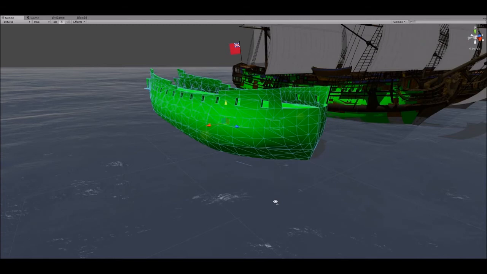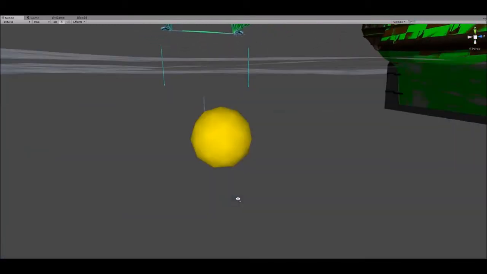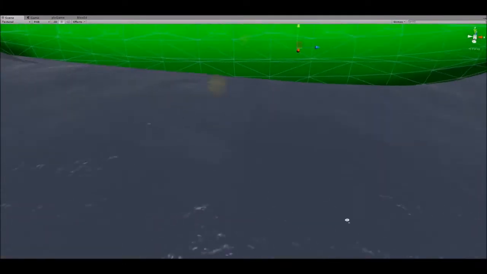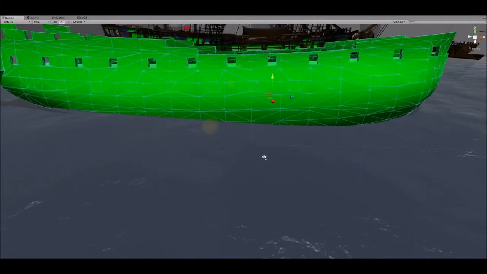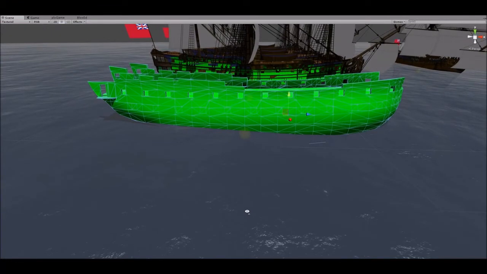The other thing we can apply is we can figure out where the center of the mass is. This is where this little object here, this gizmo in the center, comes in. That's what we're calling the center of mass point. This doesn't take into account center of buoyancy yet. That's going to be one of our later builds. Right now, it's strictly the center of gravity. So the center of gravity applies to this point. If you move that point up or down, then of course the reaction of the vessel to the waves is going to be completely different, which I'm going to show you throughout these vessels over here.